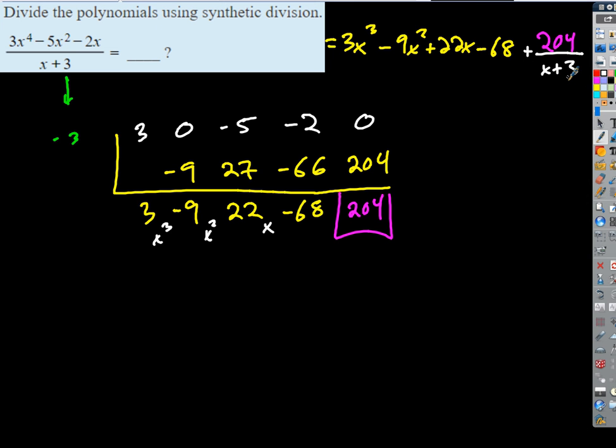Why is the remainder so big? It just is. 66 times 3 is 198, not 204. 68 though. Oh, 68. Yeah. So that would be my answer. Okay, make sense? This time I do need to add that extra fraction with the remainder on top. Okay, we good? Okay, go to work.